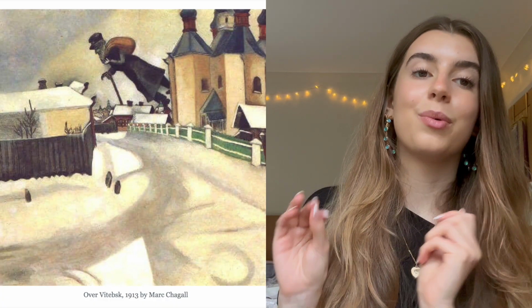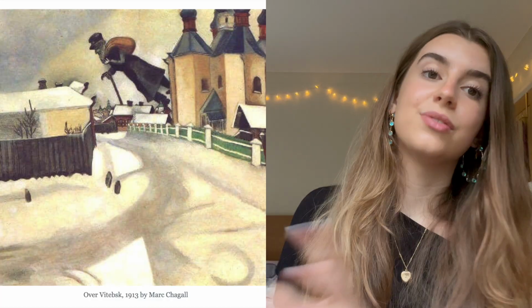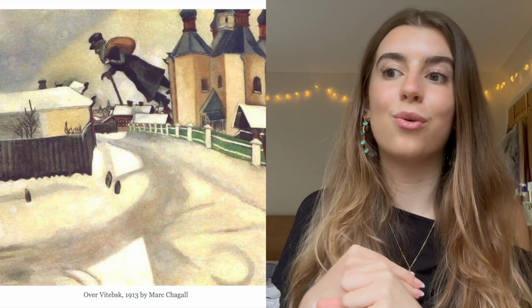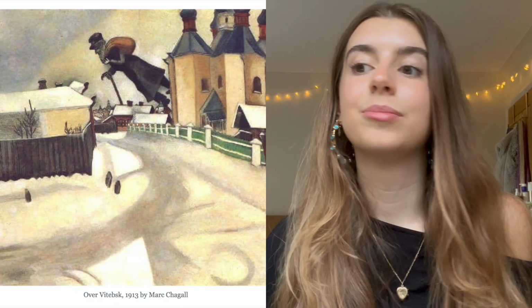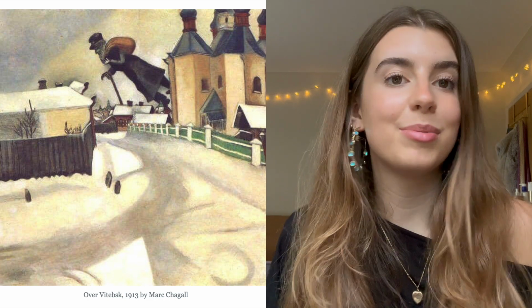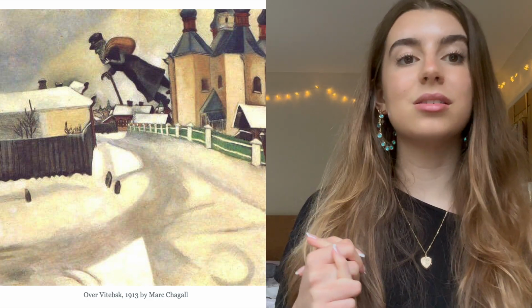The figure isn't standing within his childhood home, he's floating above, but he can't seem to quite fit himself in the town or revisit the place physically, just like how we can't always return to the version of ourselves that inhabited these places. This is where it becomes personal to me, as it represents what it's like returning to the cathedral as an adult. The building hasn't changed at all, the cloisters are still there, everything is the same, but I have changed. And because I've changed, the place feels different too. And this painting represents how we never really return to childhood.